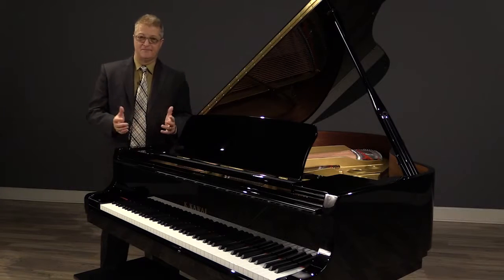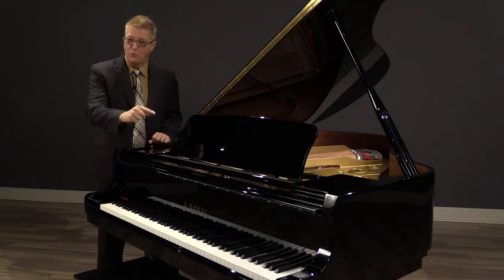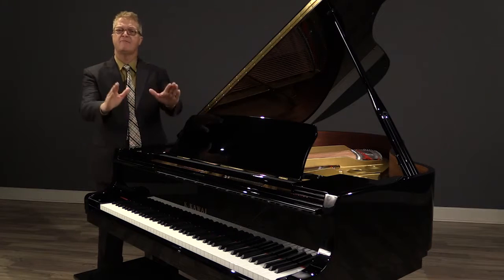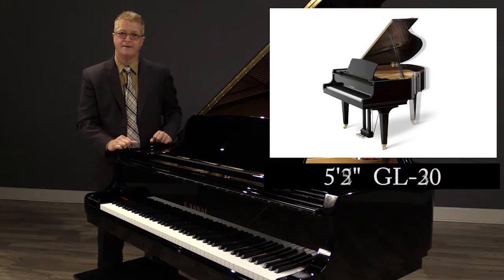Hi, I'm Sean O'Shea, and I'm here to give you a quick overview of one of the most impressive and affordable lines of grand pianos that's ever been created, the GL Series grand pianos from Kawai.